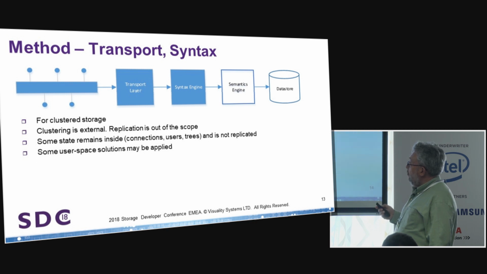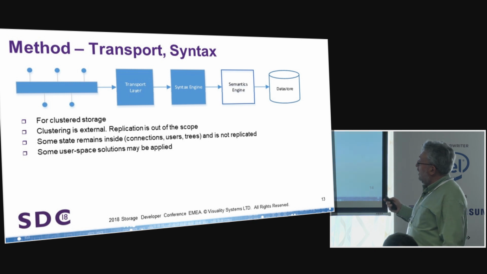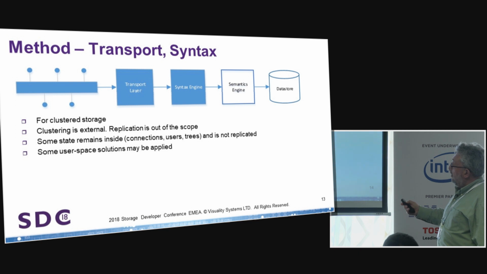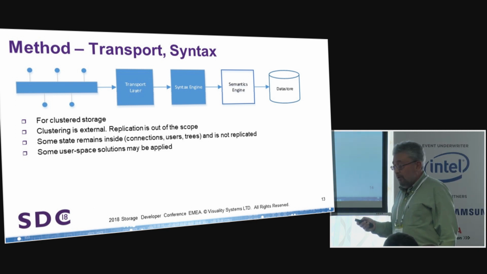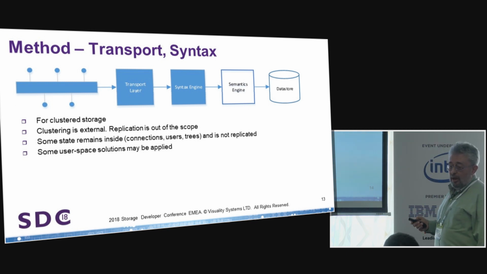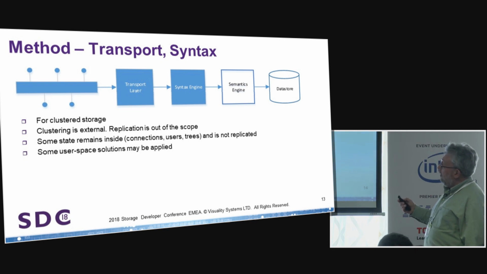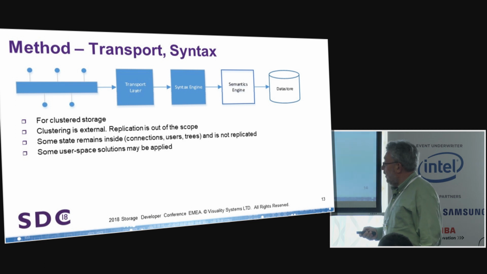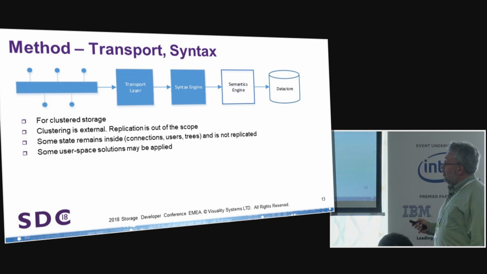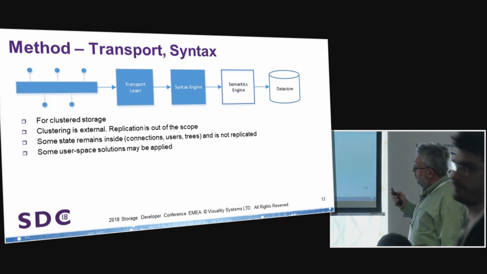Some states may be implemented here. Or in other words, semantics is divided into two components. One smaller component will be common, another bigger one must be dedicated. When I am talking about those states that can remain in common, I mean such things as connections, shares, logged users, and a couple of others. Such things as persistent handles and handle leases must be in the dedicated component in this method. Now, about user space solutions. User space solutions can be implemented over here, but not all of them. For instance, implementing a user space solution in transport will not be easy in this case.